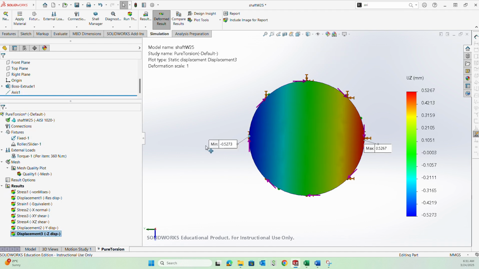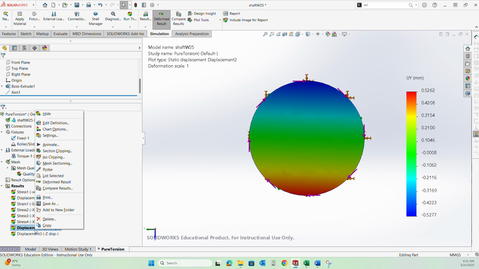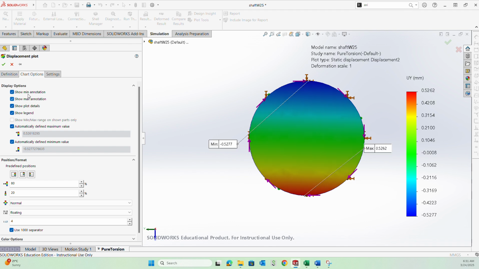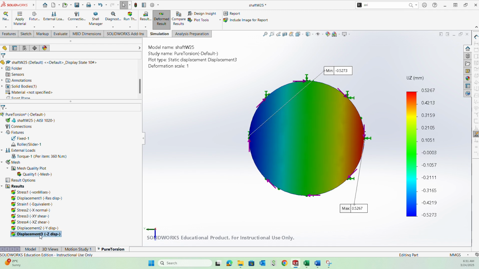Okay, you can see again, just like the stress, the maximum and the minimum shifts. In this case, I did not define the max min, so you can see the location of the max and min reverses. Okay, so we'll use these numbers basically to calculate our resultant displacements.